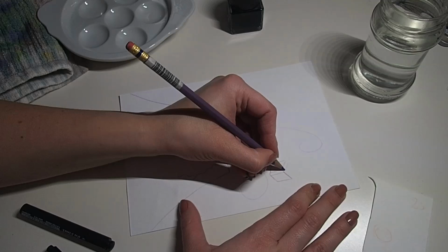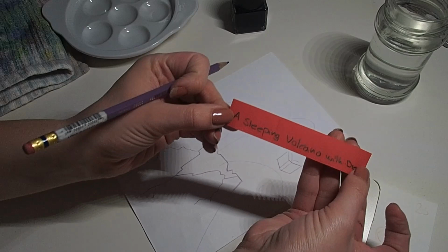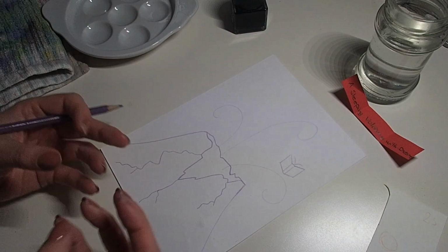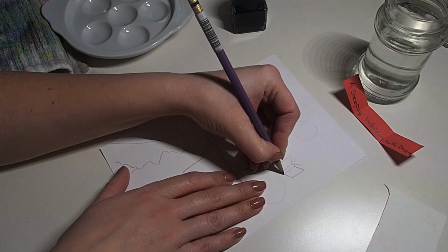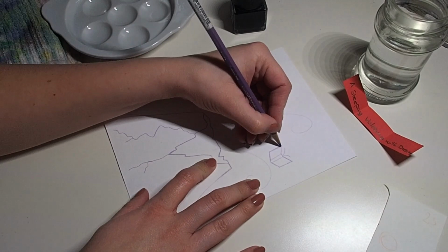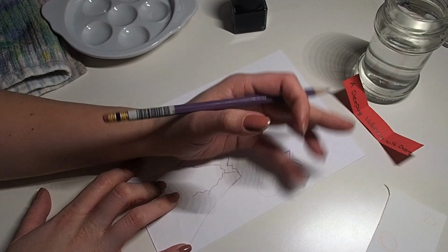So for this piece, I thought I would do a volcano exploding with my own dreams and hopes for the new year. I know it says a sleeping volcano with dreams, but I just wanted it to erupt, slightly. So I have a book here because I really want to be a published children's book writer and illustrator. And I'm going to do a globe also because I want to travel next year, and I also want to do some more art, so I think I'm just going to do some art supplies over here. So it's going to be a very simple illustration, just showing the hopes and dreams I have for the new year.